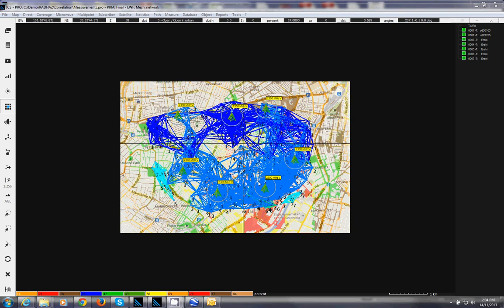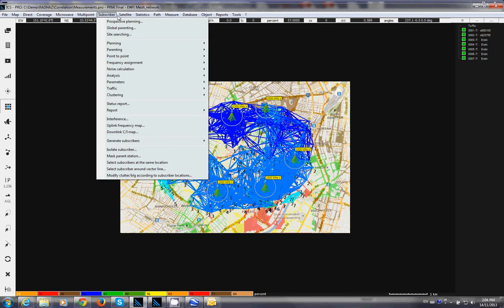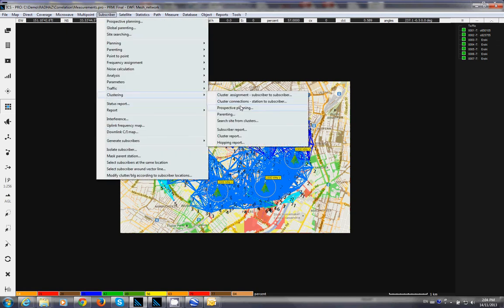Now, what you can do as well with the clustering here is station to subscriber. You can connect the station here, the gateway, and the nodes.